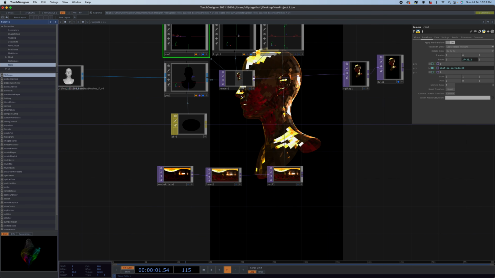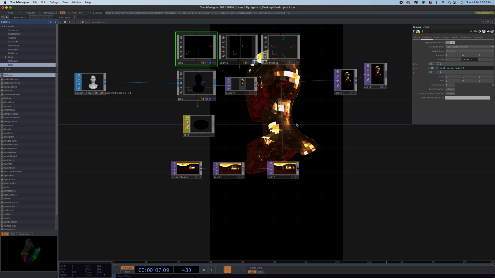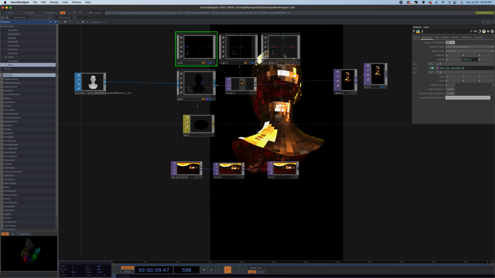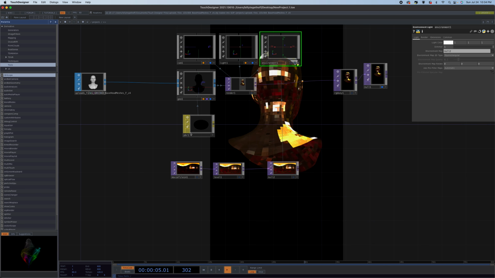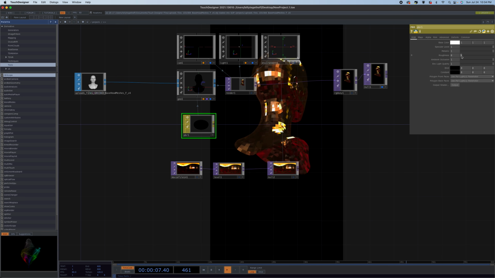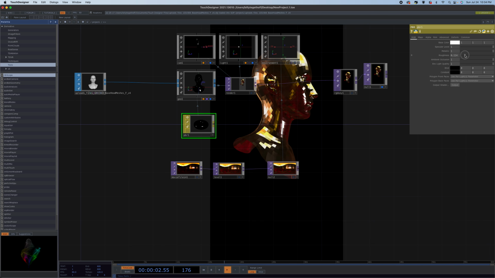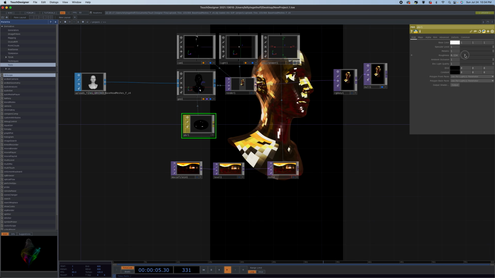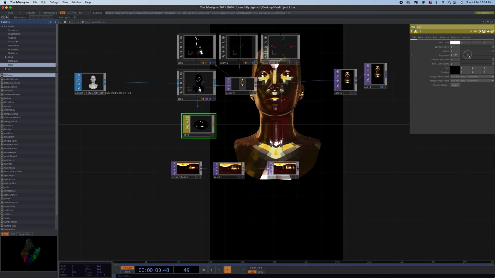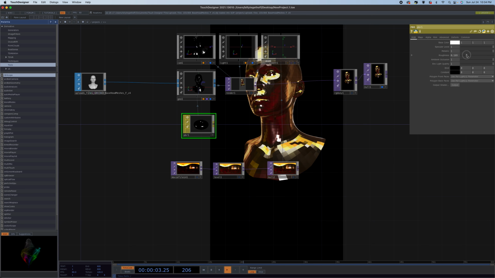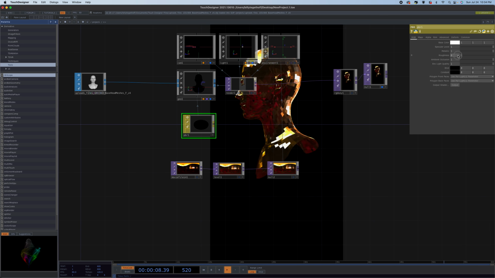Now there's some stuff that you can do to this, I think, to make it look a little better. It just sort of depends on what you want. If you want something that looks really, really chromed like that, then you can leave it. If you want something that's going to be a little bit less mirrored and just sort of kind of a brushed metal look, you can mess with the roughness settings. You still get all that color from the environment, but you're not seeing as much detail. You can do that up to a certain extent until you stop seeing it. So depending on what you're going for, this can be a cool look.